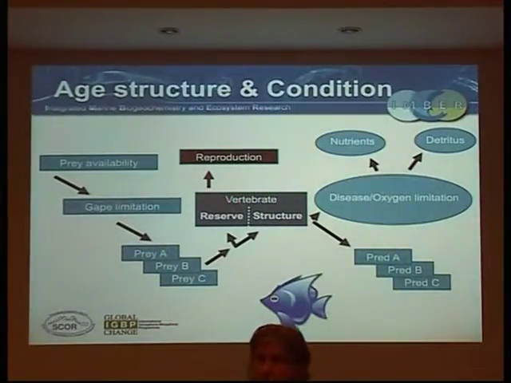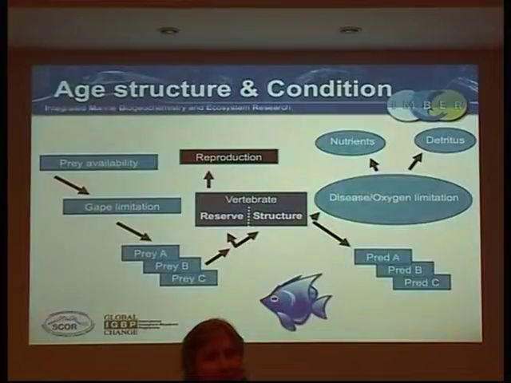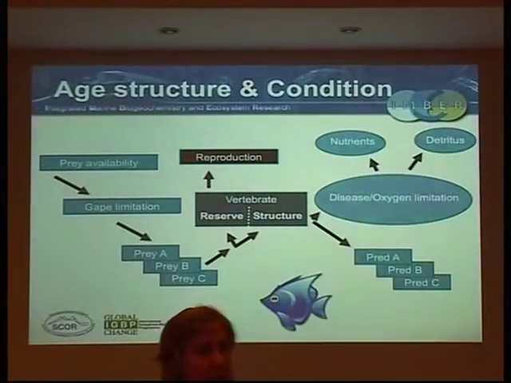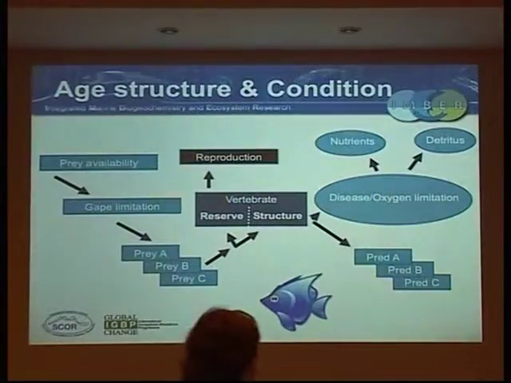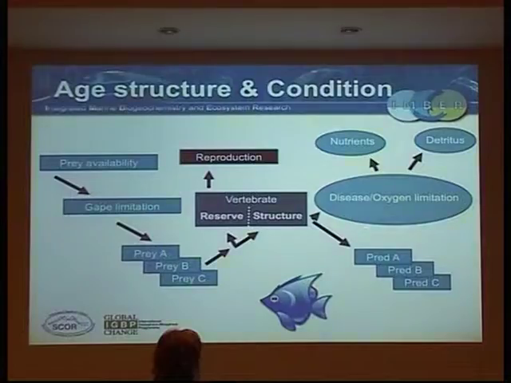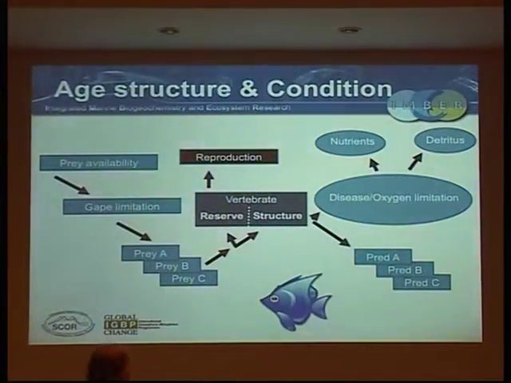That's the part that produces stuff for reproduction. It is the part that can be sucked back in, so to speak, if they can't find enough food to eat. So you can actually represent starvation. The products of all that kind of activity, you can have losses due to disease. You can have losses due to hitting an oxygen low that they can't escape. They can also just be eaten. All of those kinds of losses can feed back into the nutrient detritus.